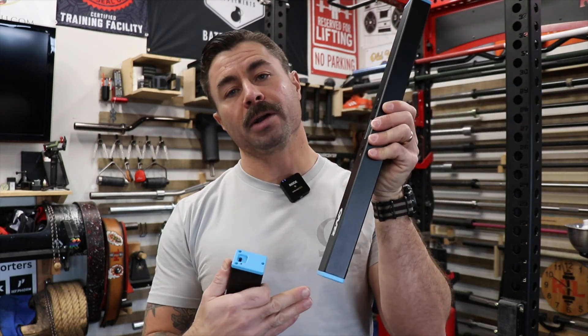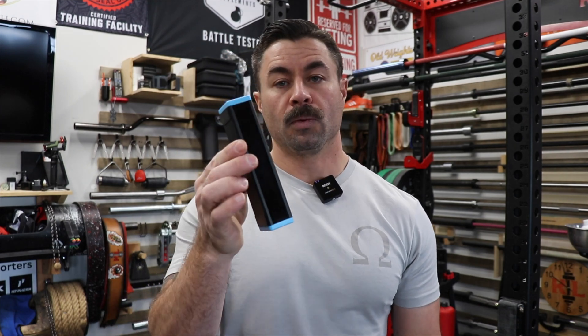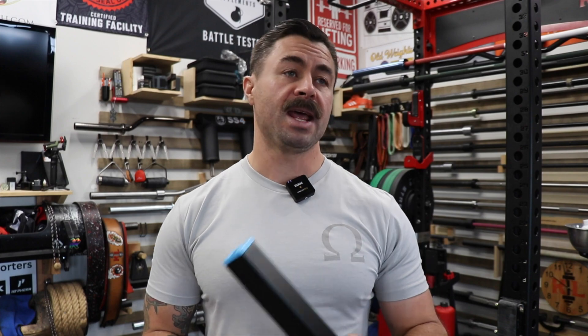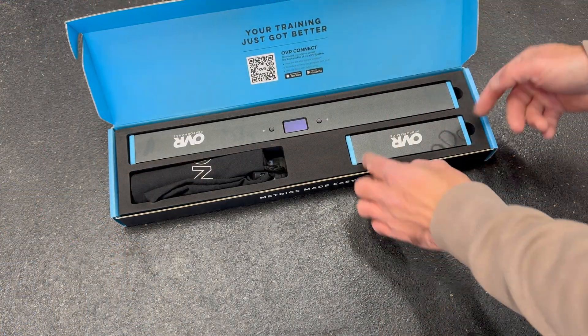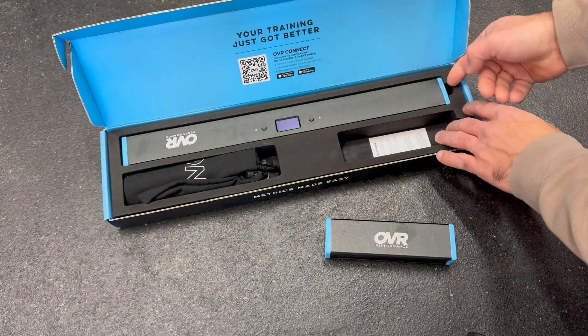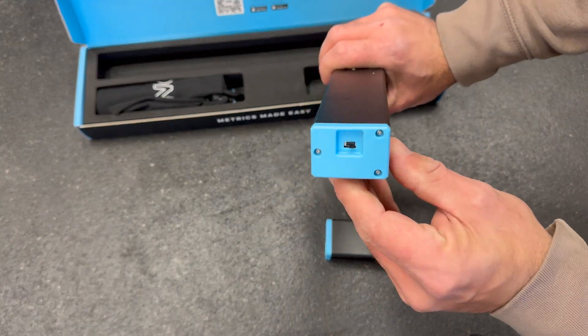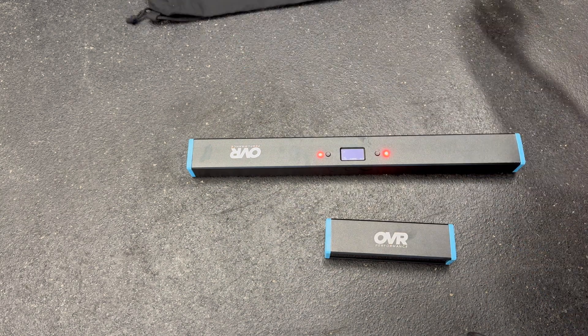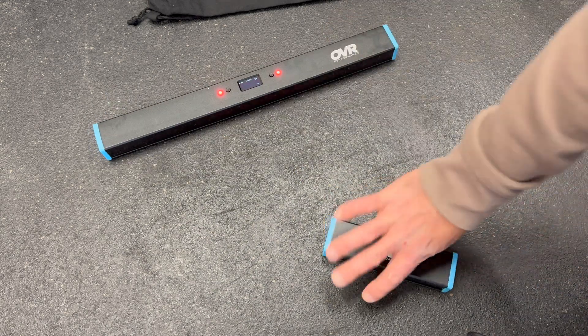The emitter is 18 inches long and two inches wide and just over one inch thick. The receiver is six inches long, two inches wide, and just over one inch thick. You do have to make sure that you protect the infrared plastic windows, but honestly it really has not been a problem. You can keep it in the original packaging, which probably would have been the smartest move, or what I do — it comes with a shoulder sling bag, and I just use that. If I'm going to take it to my daughter's softball practice or take it to work for a measuring contest to see who can jump the highest, the portability is super easy. The units are super lightweight and they do a good job balancing lightweight to durability.